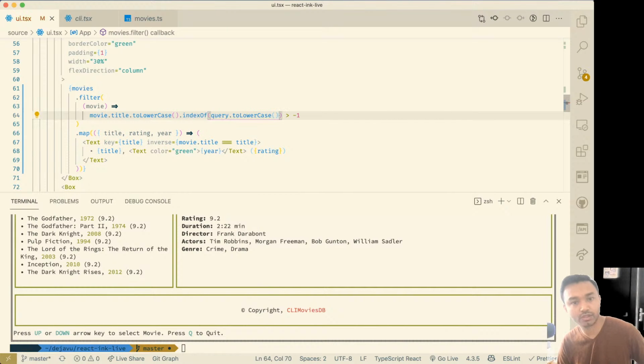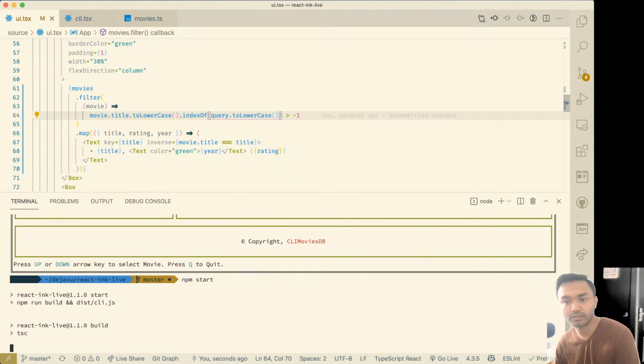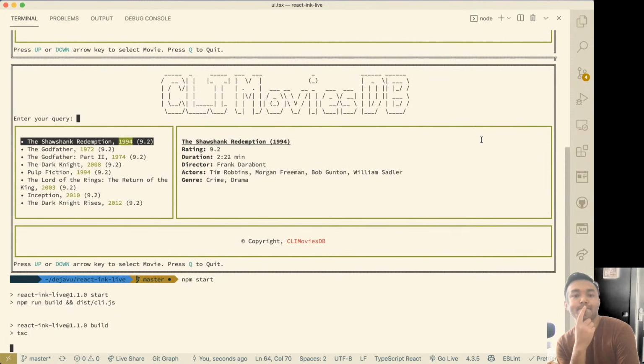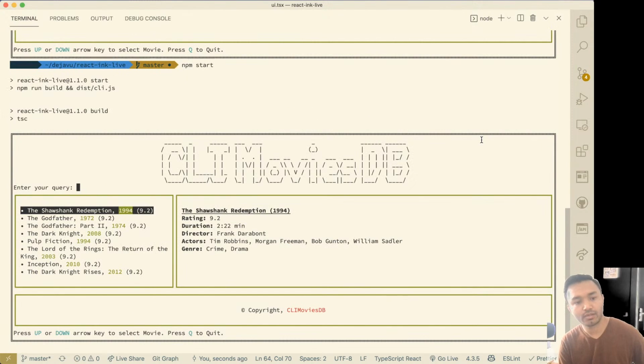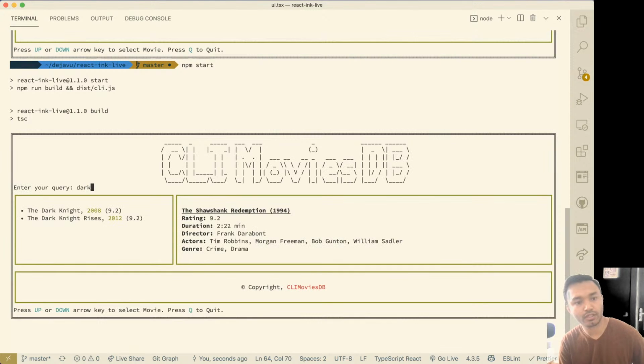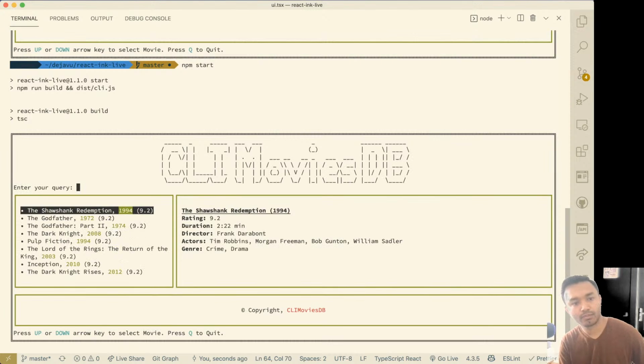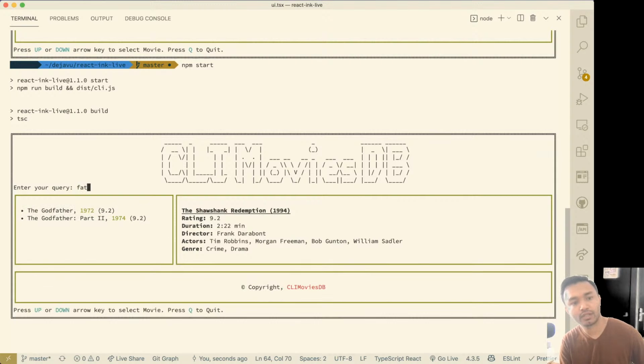It will just lowercase both the query and the title, and then compare them. That will make it case insensitive. Let's run it again. So now I can start typing dark, and it works. Pulp, and it works. Father, and it works.